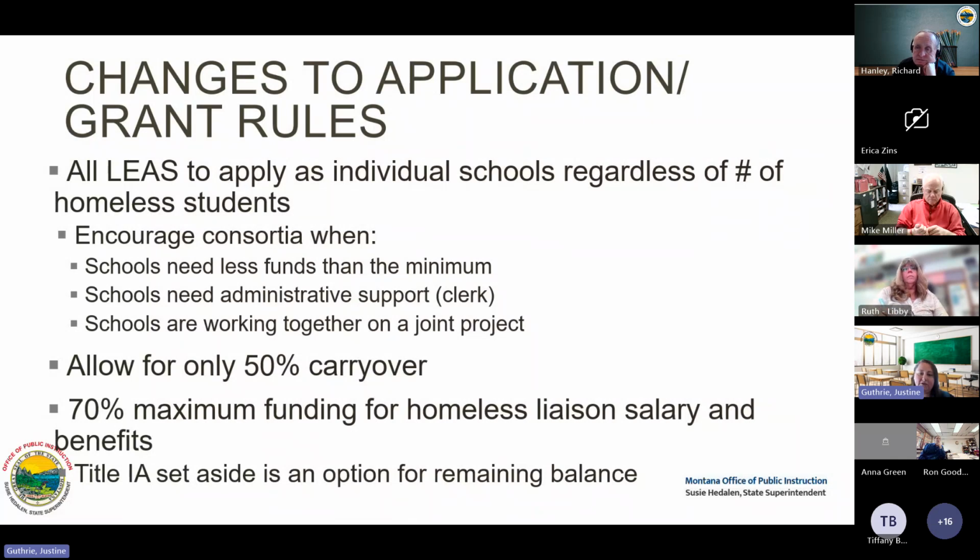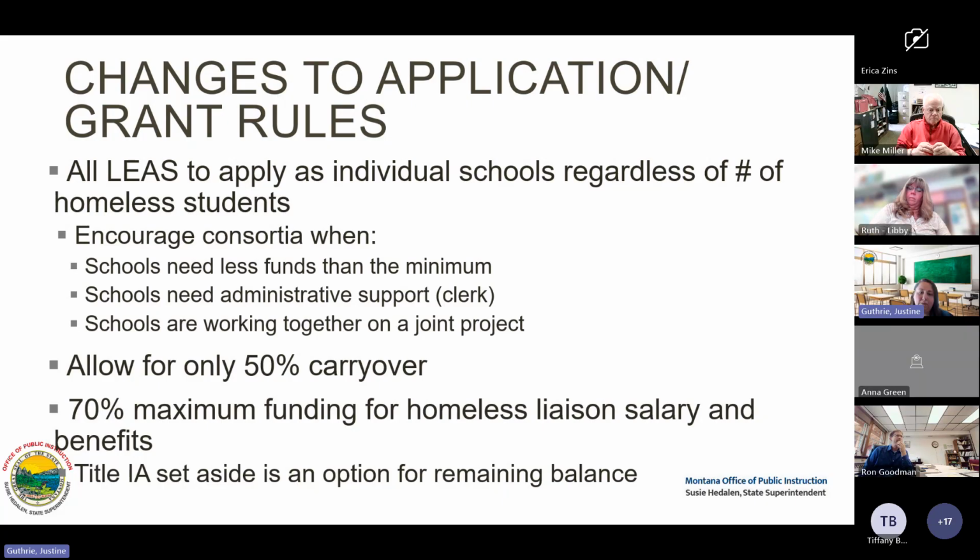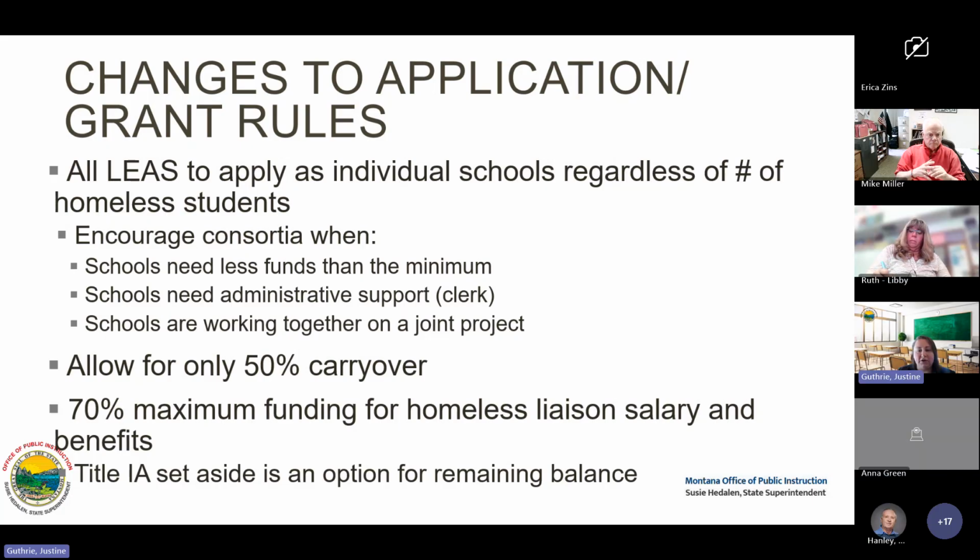So for instance, you had to have counted 50 students in order to apply, or 30 students in order to apply. We've just gotten away from that. And if you believe that this is something that's necessary for your district, we encourage you to apply, and you can form a consortium with districts in your area if that is something you want to do.